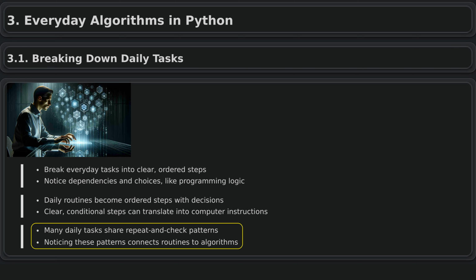When you break down everyday tasks, you can see patterns that are important for algorithmic thinking. In activities like cooking, doing laundry, or planning a commute, you first gather what you need, then perform actions that may repeat, and finally check whether you reached your goal. Repeating steps, such as stirring until a sauce thickens, or sorting until everything is organized, and then checking the result, are not just habits, but structural parts of the process. Noticing these structures helps connect how you already think about daily tasks with how algorithms are designed in programming.